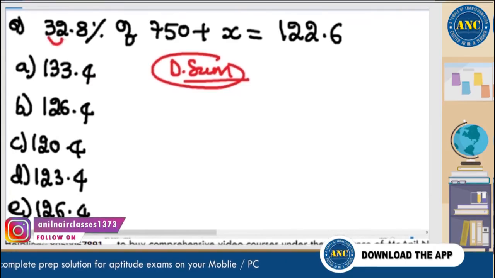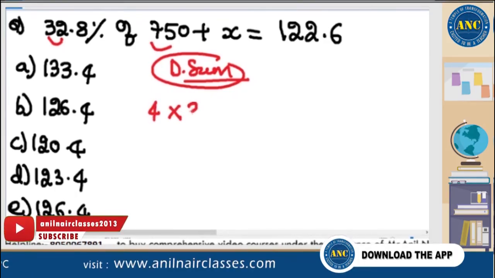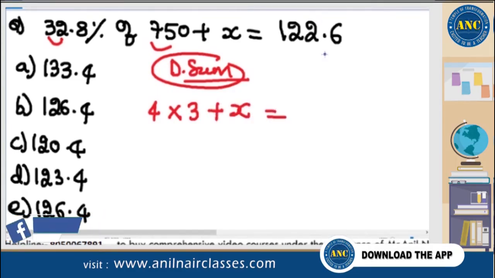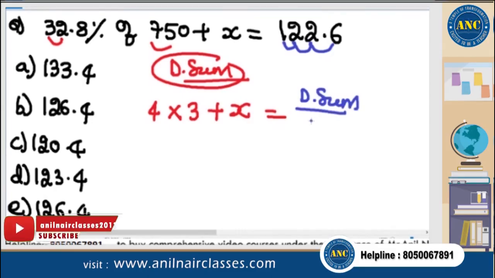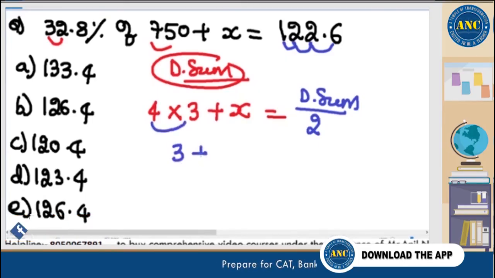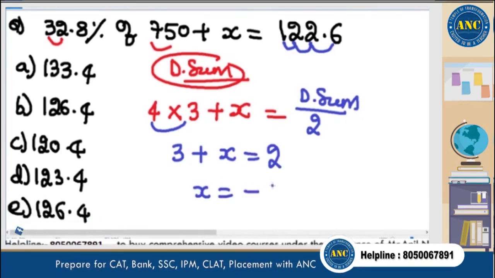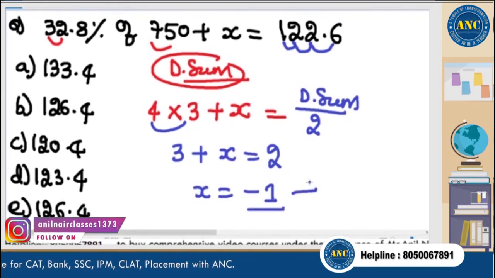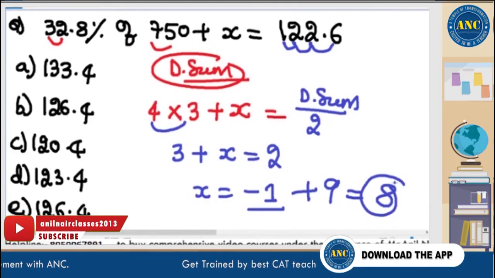Use a digital sum. 3 plus 2, 5. 5 plus 8, 13. 13 is 4. 4 into 7 plus 5 is 12. 12 is 3. 6 plus 2, 8. 8 plus 2, 10. 10 plus 1, 11. 11 digital sum is 2. This is 2. 4 threes are 12, digital sum is 3. 3 plus x is 2. x is 2 minus 3, minus 1. If you get a digital sum of minus 1, add 9 to it. 9 minus 1 is 8. Answer digital sum.